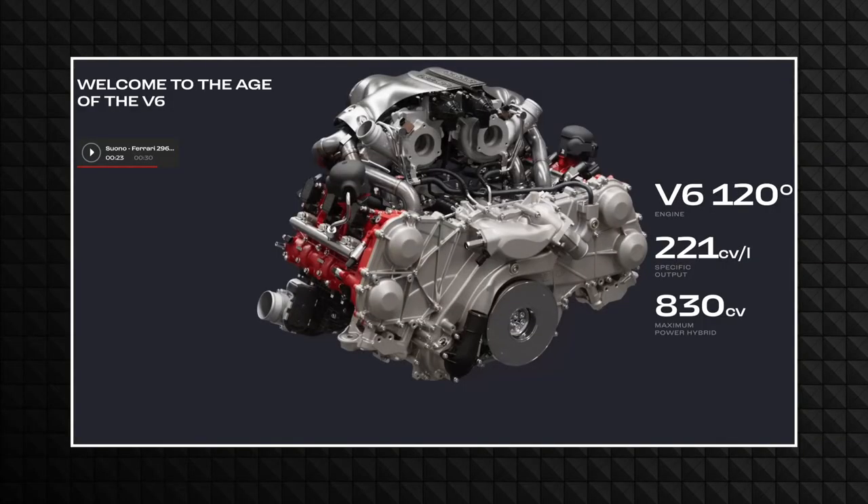Third time's the charm, although the other two were really good. Ferrari's big thing with this car is about having fun — I mean, any Ferrari's for fun, really. The big deal with this car is the fact that it has a three-liter twin-turbocharged V6. Most Ferraris either have a V8 or a V12. Now this isn't the first time Ferrari's done a six-cylinder, but it has been a very long time.